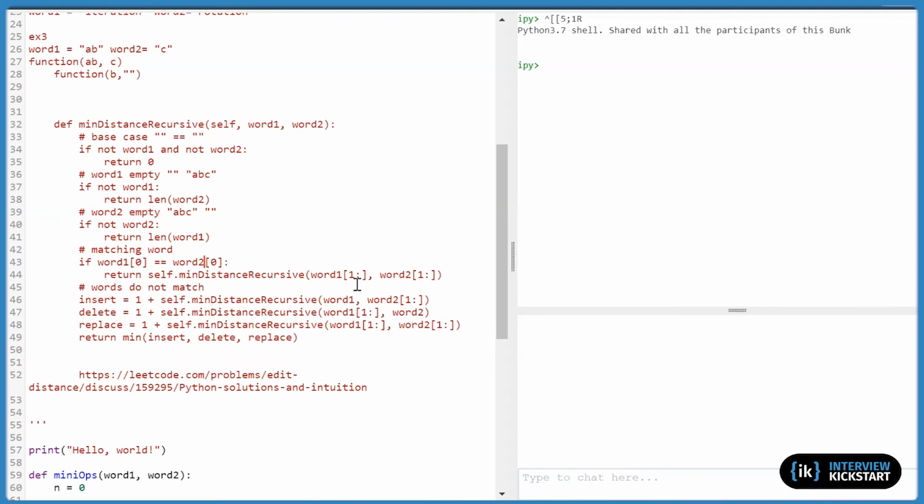I think at that point it's more about practice. If you just do more of them and see more of these types of problems, it's very similar. Another question could be almost the same, where the recursion is checking one character and then going to the next, and having multiple routes.